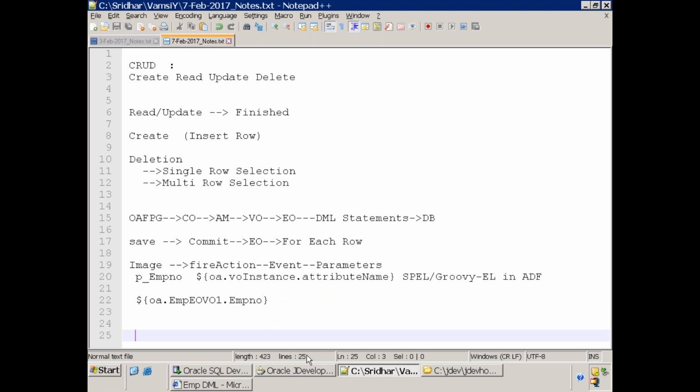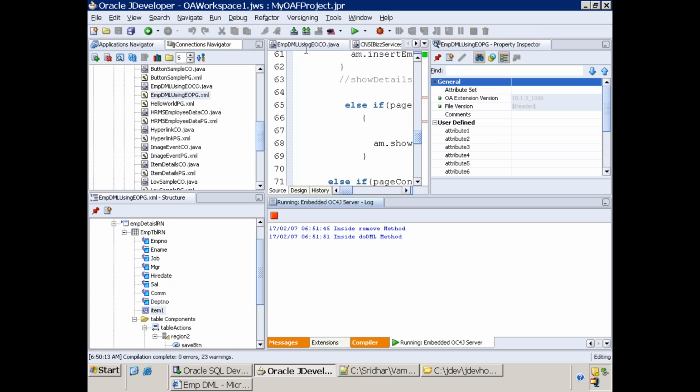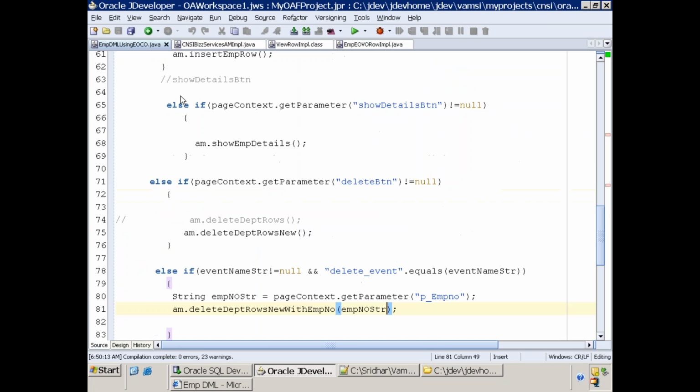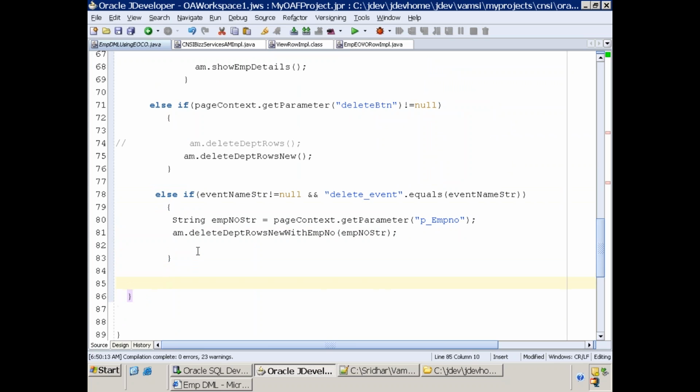Now we have one more logic, and that logic is, let me write here, we have a concept called row reference.